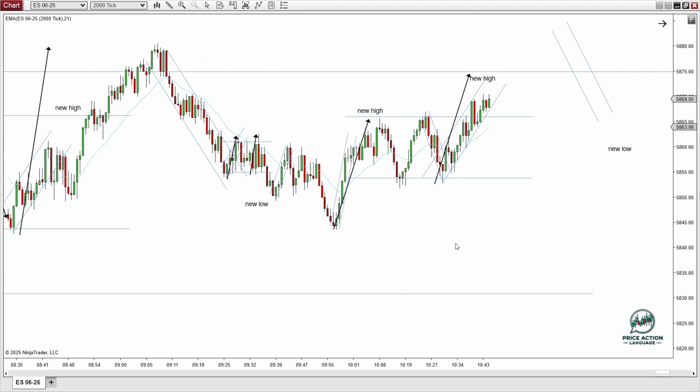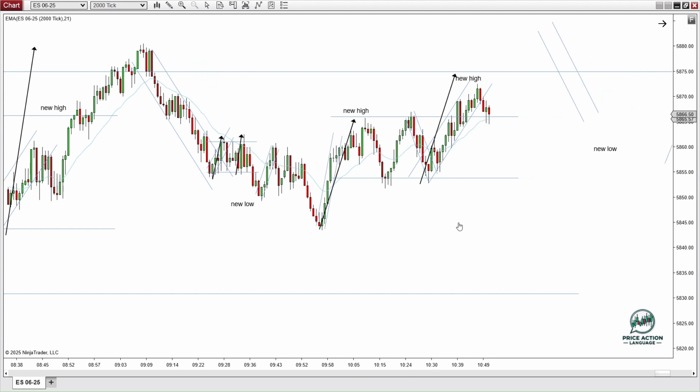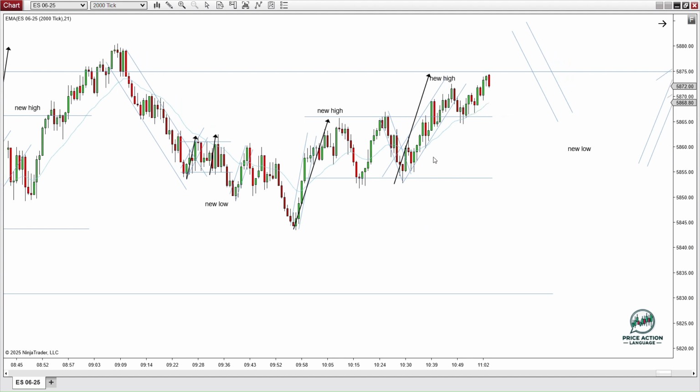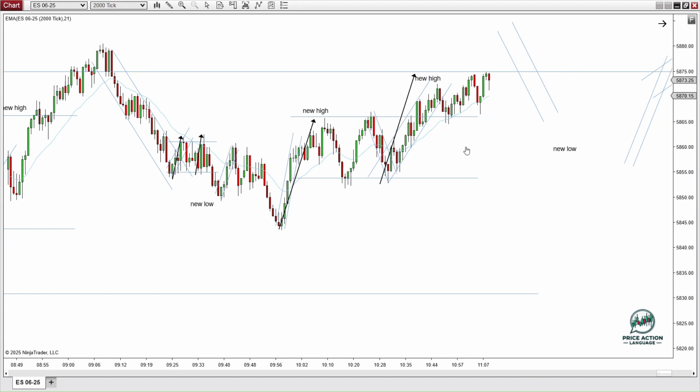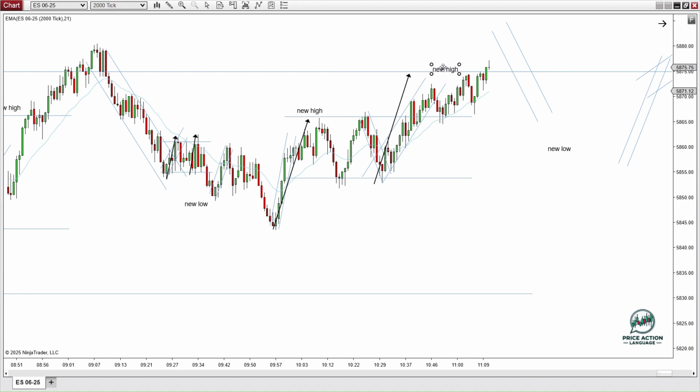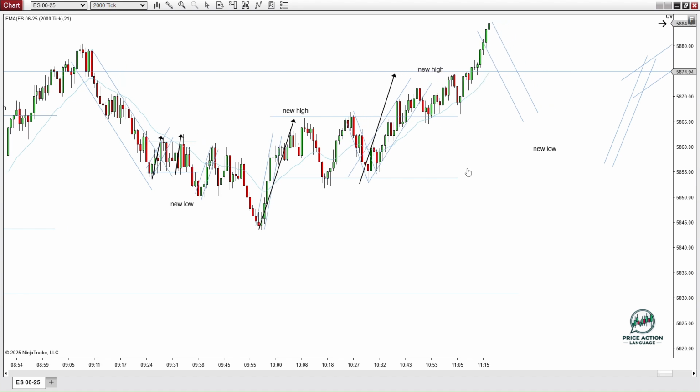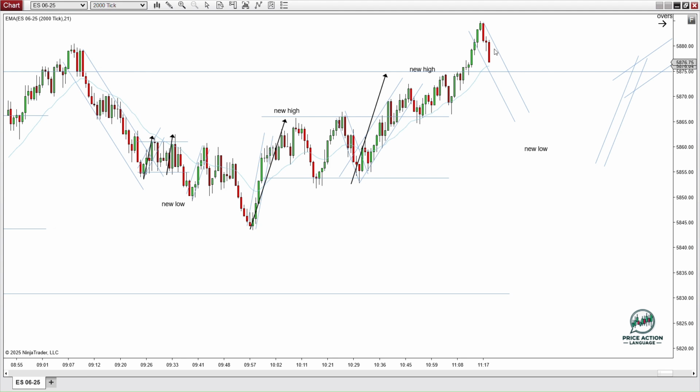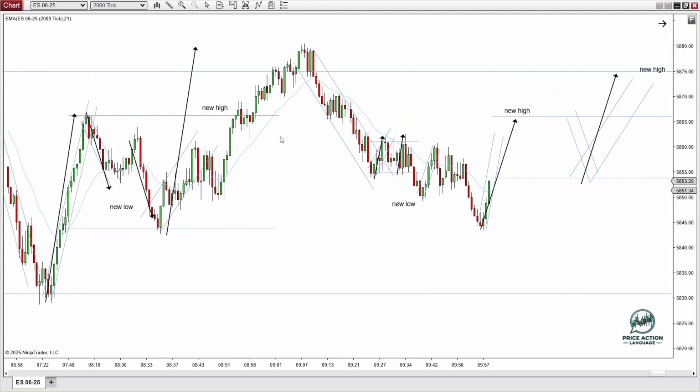You can see we have moves up and down inside this range. We break higher. We have a break. First entry long pullback, second entry long, bearish bar. A little bit far from the EMA. And new high for this uptrend here. Once again, this area here was very similar to this area.